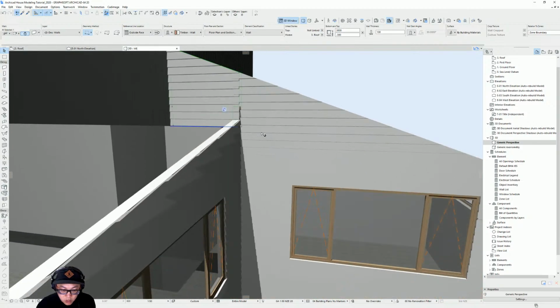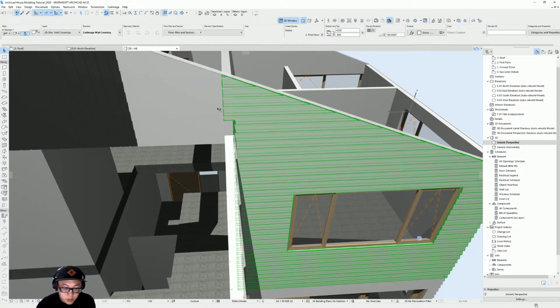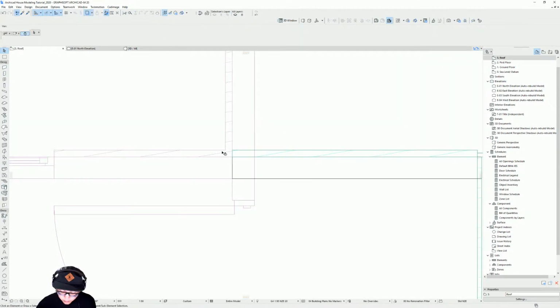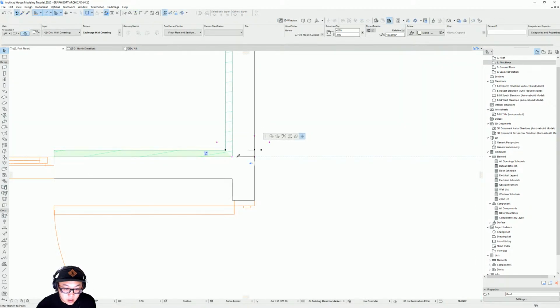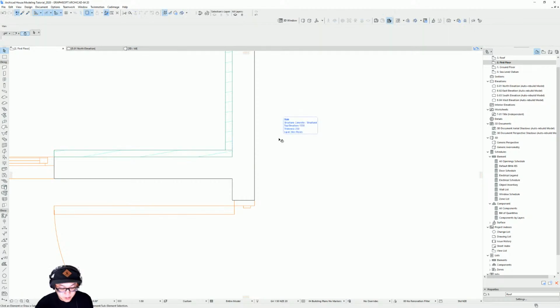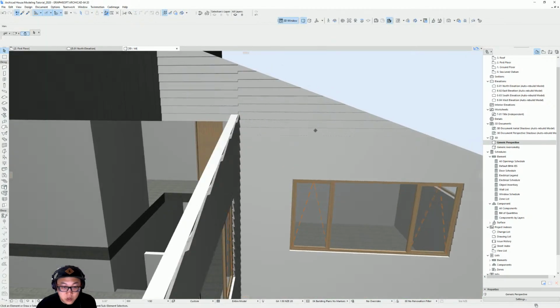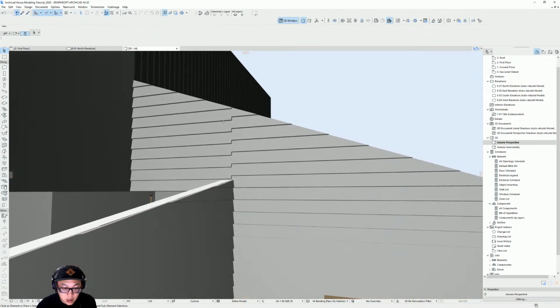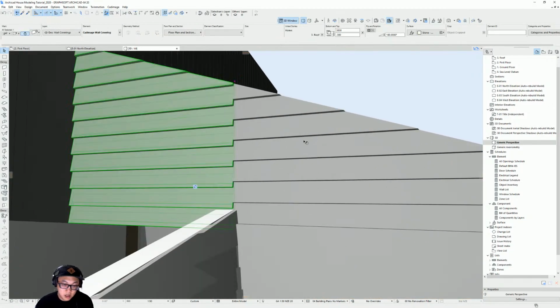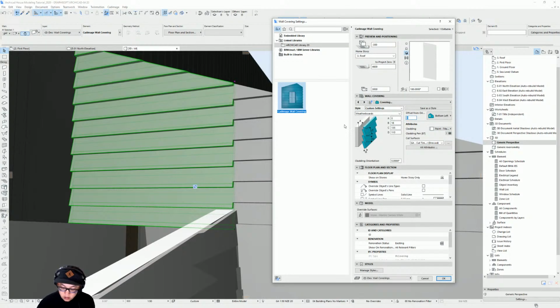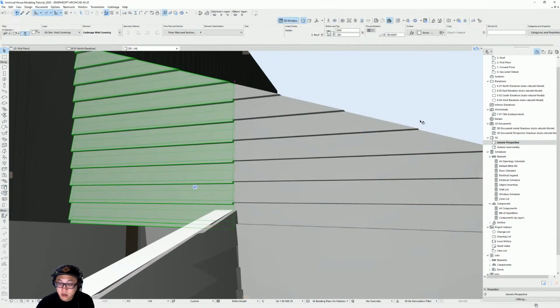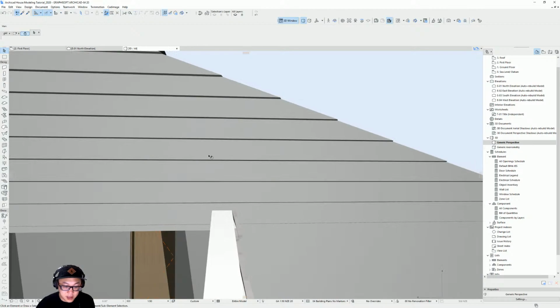And okay, now we have a little problem here. The top part is going over, so I think I'll go back here. This needs to be shifted there. And I'm going to make it so that we have a clean junction here. And now we need to offset it a little bit. And let's see, 20, 30. Okay, 30. So now it's lining up properly.